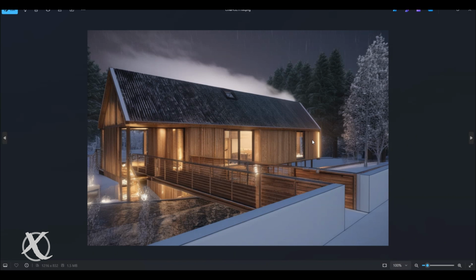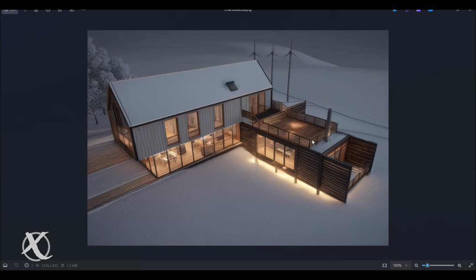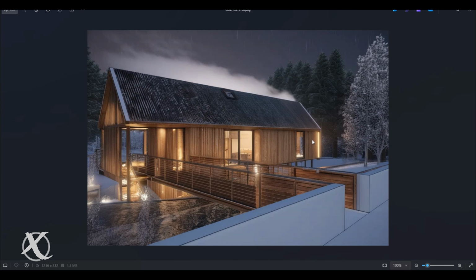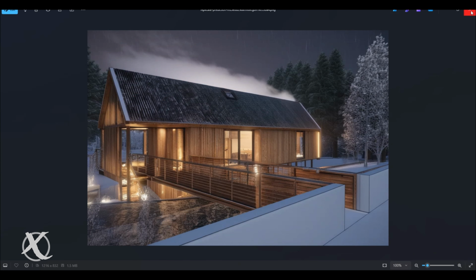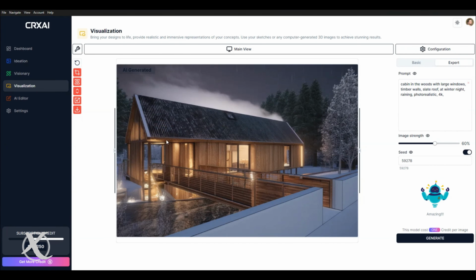Yeah, that's our image. Cool. That's 1, 2, 3. That's a different one. Yeah, there we go. Nice.